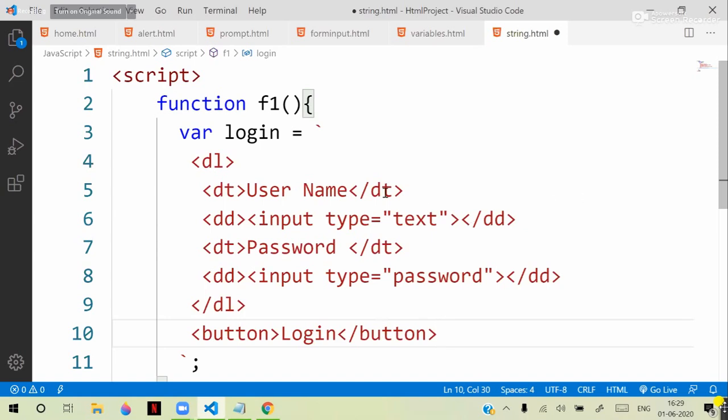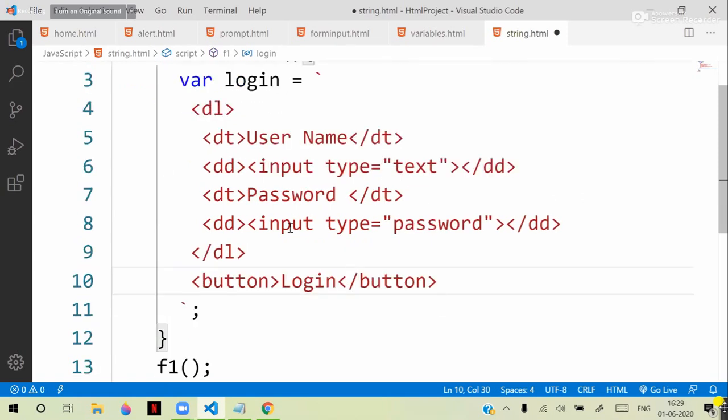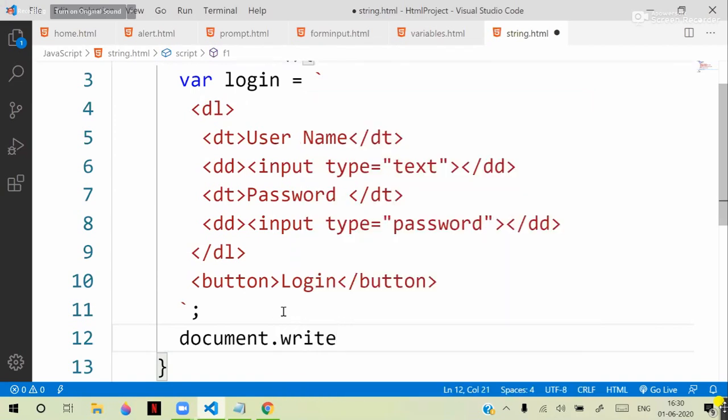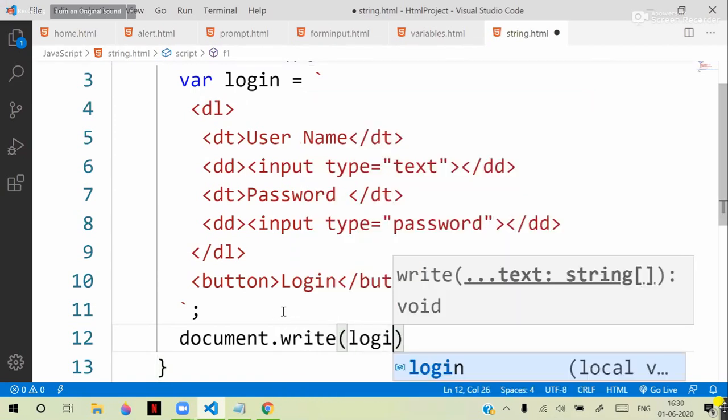So it is better to use backtick because backtick allows you to use all this markup. You can apply all the formats you want. Now I will simply write document.write, we will print that login.